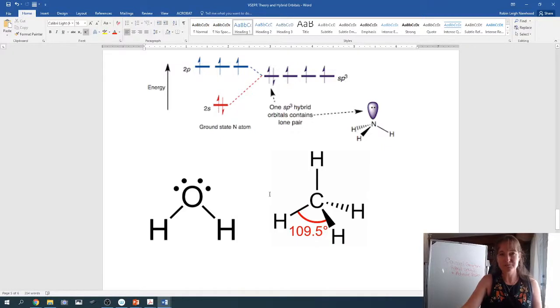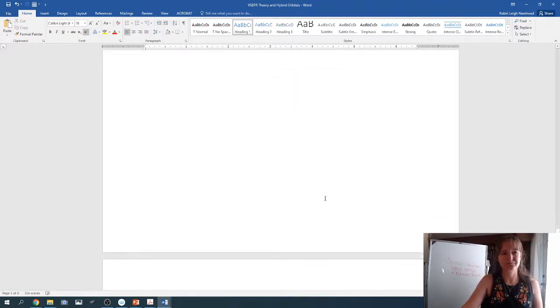Methane, it has 4 hydrogens bonded to the carbon, and so 4 atoms, no lone pairs, so it needs 4 domains. So carbon will use the s and the p orbitals in the second energy level to create 4 sp3 orbitals that will space the hydrogens out equally around the carbon so that each of the bonds has room, and create that tetrahedral geometry.